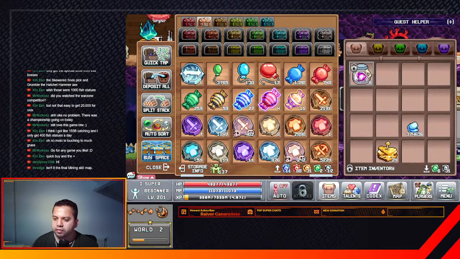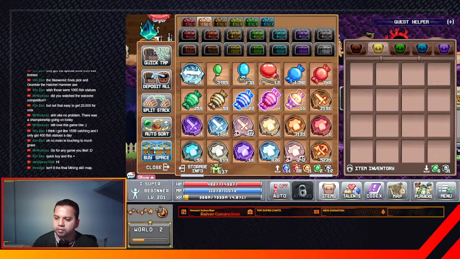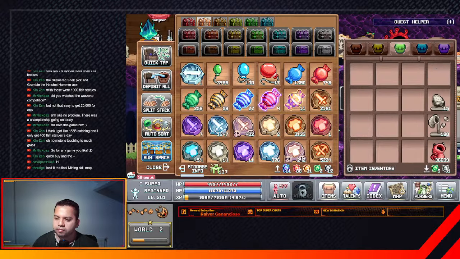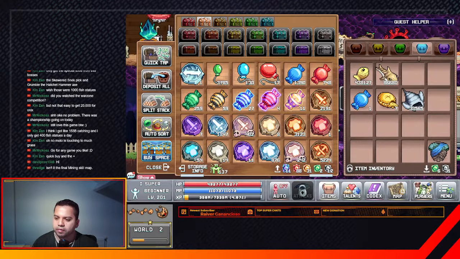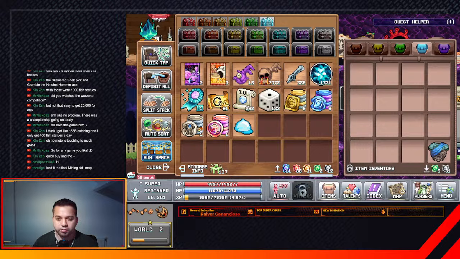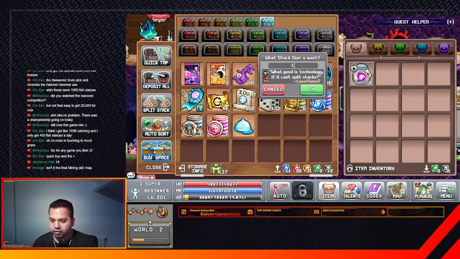We need to clean our bank right now. Also, we have so much junk in it right now. Let me see, how much space do I have now left? We still have... it's full again. See, we got 60 new slots and it's full again. But there are things that I don't need. Like for example, these time candies. I always like to have a small stack there.